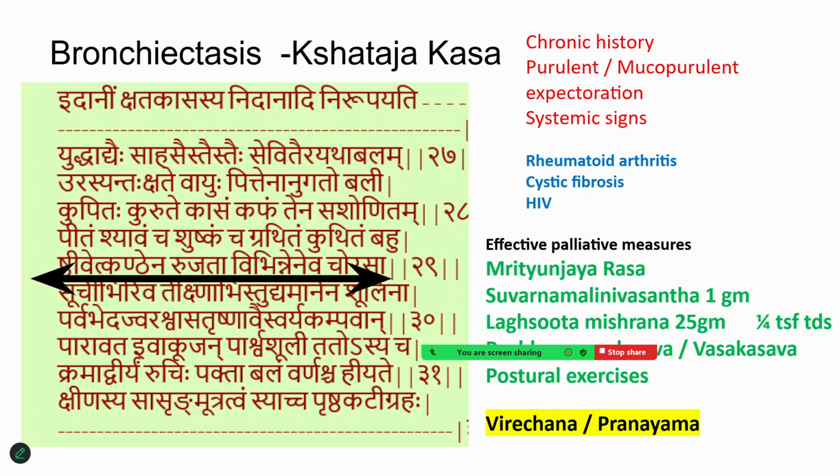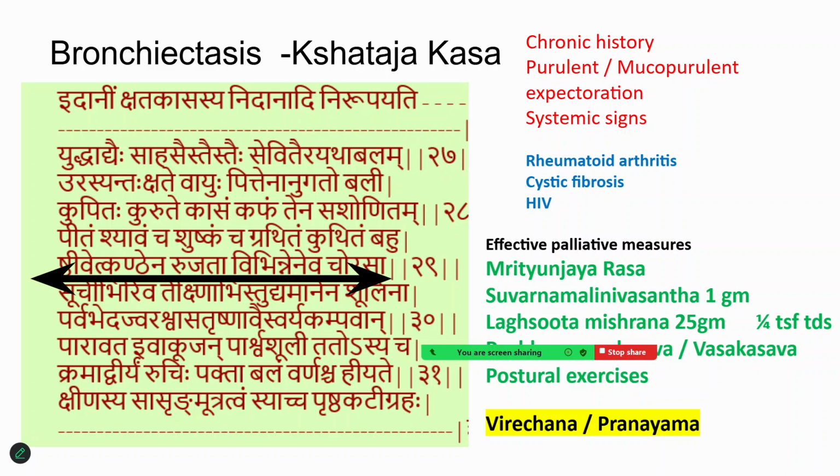The course of the treatment in case of bronchiectasis, of course, it's a palliative condition. There is no question of complete cure anywhere. Bronchiectasis is almost a condition which cannot be cured, but can only be managed to a certain extent. With effective palliative measures, compared to the contemporary situation, from our Ayurvedic point of view, the clinical symptoms can be improved or relieved to a great extent. A patient can have a comfortable life.